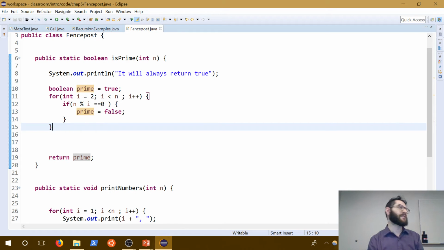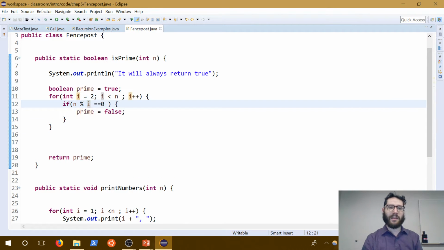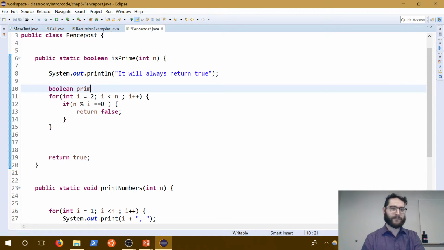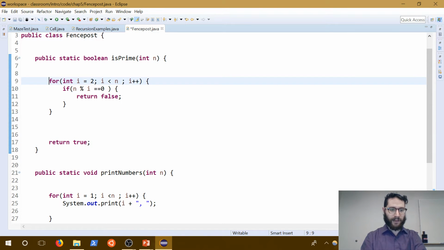Now it's going to still give us the same answer, but the idea is that if we have it set up like this, then it's going to continue checking numbers even after we've determined it's false. Once we've determined that it's no longer a prime number, no other information we collect is going to change that. So we can just stop the program immediately by putting in a return false. Does that make sense to everybody? Oh, and I say the program, but I really mean the method. So let's go ahead and test this out.